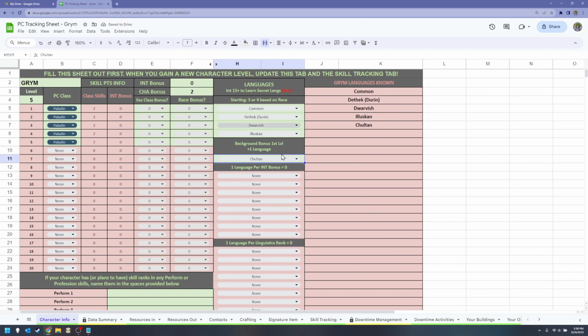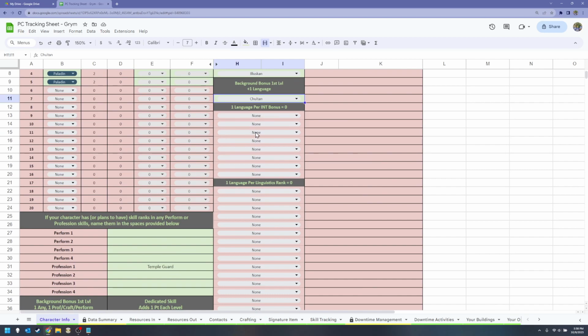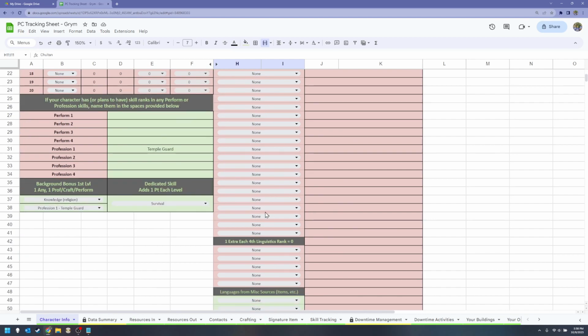If he had an intelligence bonus, it would be offering him green lines here to pick his intelligence bonus languages. And if your intelligence goes up over the course of your character's life, then these will turn green and you can go out here and change them, because those ranks are retroactive in Pathfinder, unlike the old D&D 3.5. If you have ranks in the linguistics skill, then those options will show up here. We haven't filled in your skills yet, so there's nothing here to fill in.